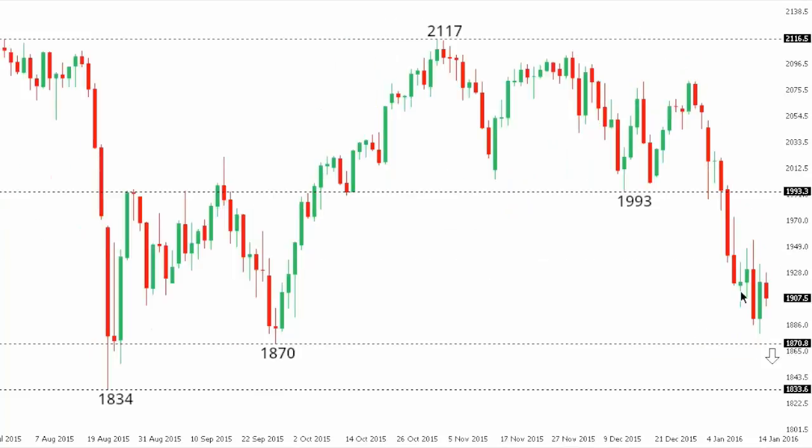SPX 500. So the S&P 500 has been trading lower over the past several days under intense pressure in 2016. And the market is now showing signs of the formation of a material top and is focused on a retest of the critical flash crash low from August at 1834. At this point, look for rallies to be very well capped now by previous support now turn resistance at 1993 in the form of that range low going back to the 14th of December. At this point, only a close back above 1993 would force a shift in the outlook.